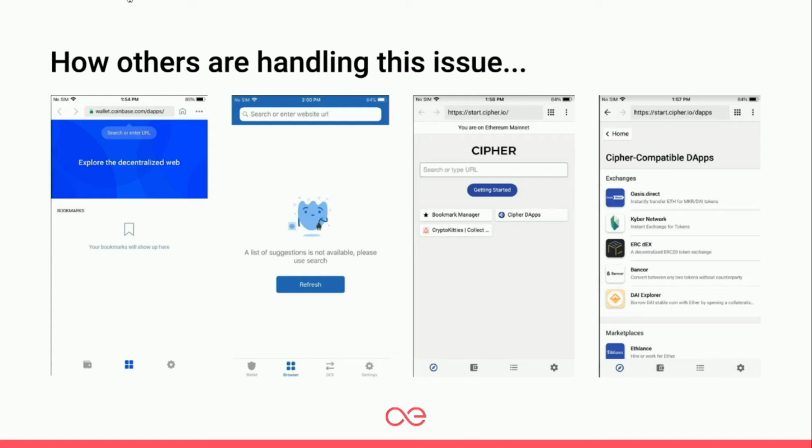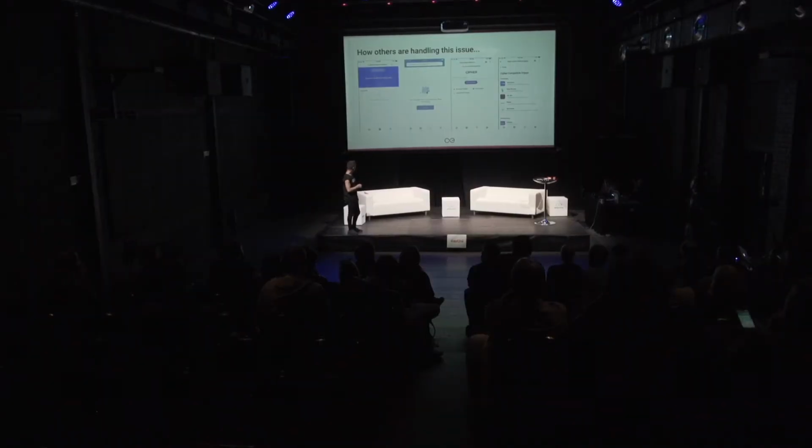They have two apps. One is for buying and selling crypto, and the other one is for this wallet stuff. They used to have this nice, beautiful page, which was basically an app store like interface right here. And as you can see, it's no longer there. So I'm assuming that they had to deal with the same challenges we are, and their solution was to do this. Same with Trust Wallet, I believe. You can see apparently the list is just not available, so use the search.